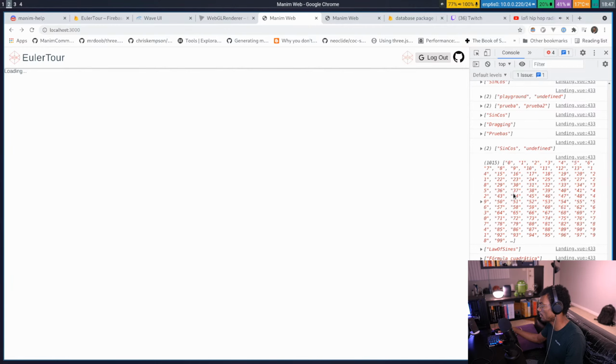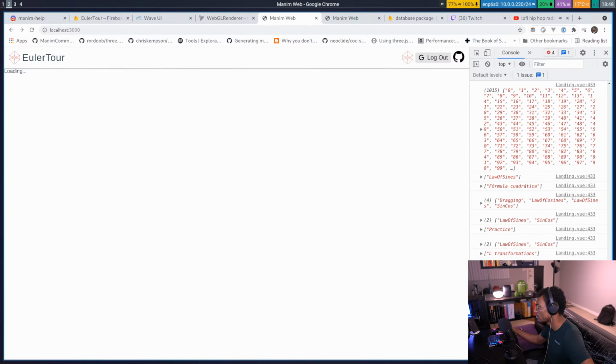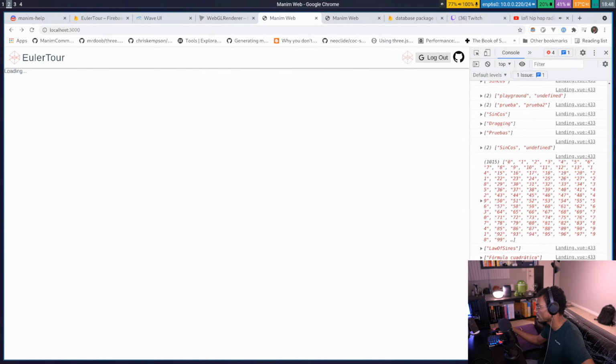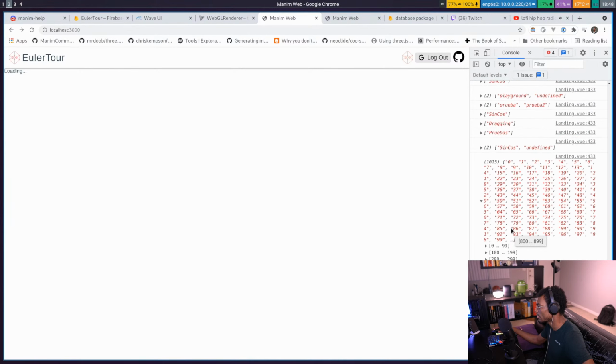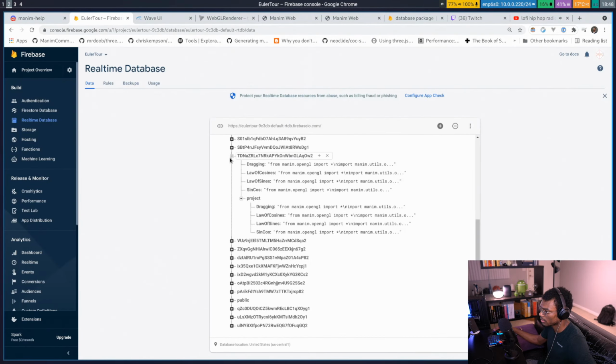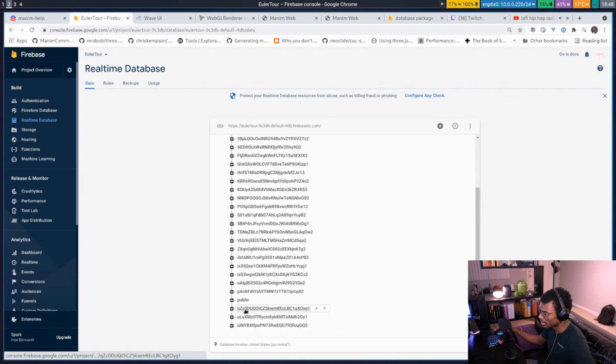Well, it looks like it. What happened here? For most people, this is right. What's this one with just 0, 1, 2, 3, 4? Oh, this is like a string. Wait, I think I've seen this one where under their projects there's just directly a string for one of these.